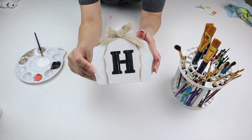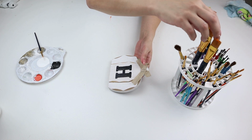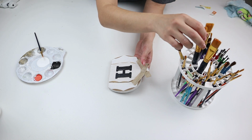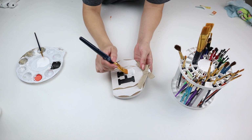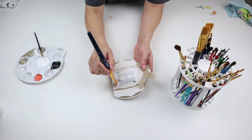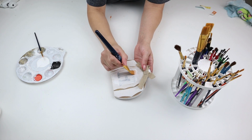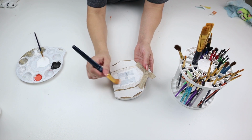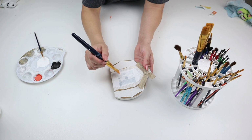Dollar Tree has these beautiful wood pumpkins that are actually monogrammed. And if you're lucky enough, you can find your actual letter. I wasn't lucky enough. They only had H and T. So I decided that I was gonna take the H and just paint over it. They do come in orange, which I'm gonna share with you guys the orange one in just a minute. But the white one to me is easier to cover up because it's better to match a white color than an orange color, because there can be so many different oranges. So for me, it was better to cover up the white one, and the orange one luckily had my letter, so the letter in my name, so I didn't have to worry about it.